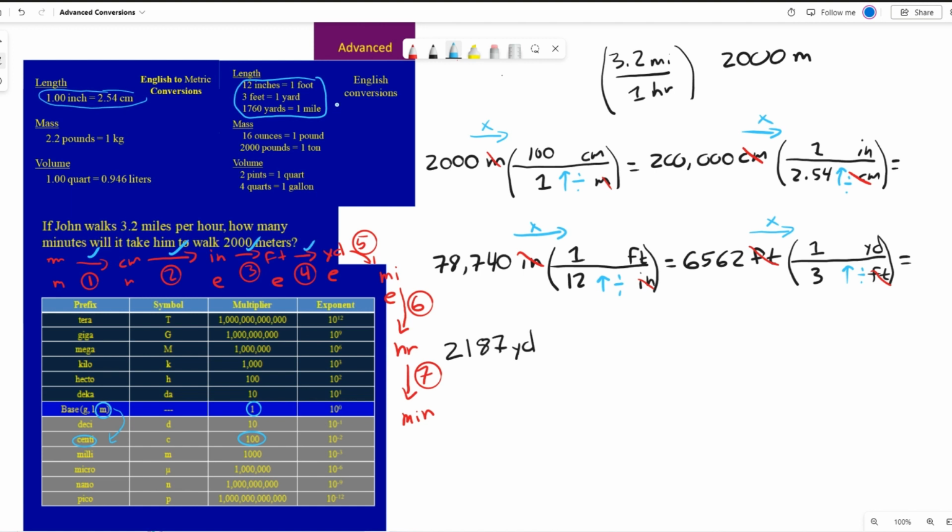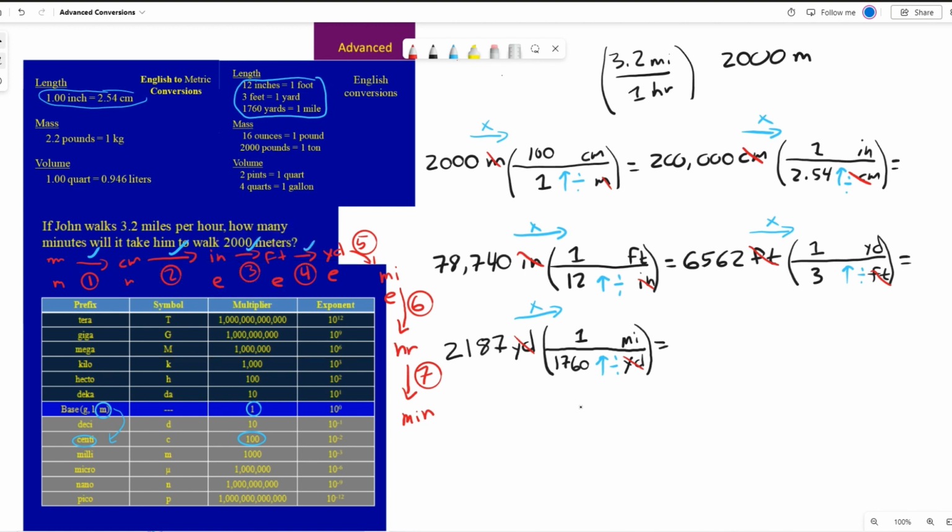Now we need to go from yards to miles. Again, we'll use our conversion factor that we have up here, our English to English conversion. Put yard on the bottom, mile on the top. For every 1 mile, there's 1,760 yards. So we're set up so that yards and yards cancel out. We'll multiply across and divide up. And hopefully you can start to see now, once you have everything mapped out and you know what you're supposed to do, like we did here, it does make the problem much easier. Now it's just going through each of the steps and solving for them.